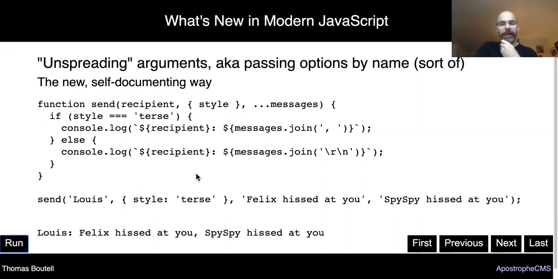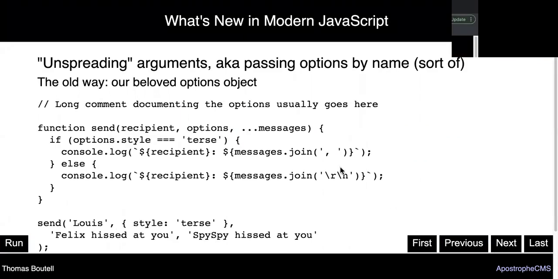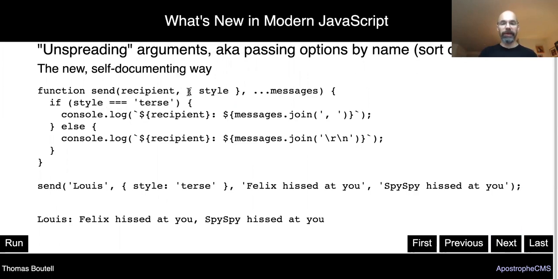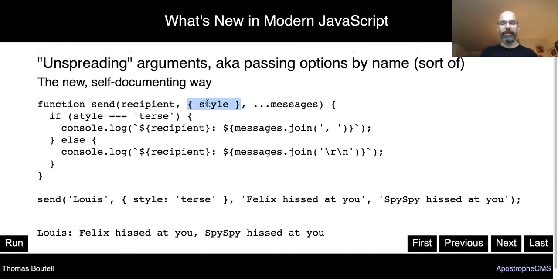Okay. Yes, and so that's it. The signature of this function is not different from the previous one, where it just says options, and you got to pass in an object and read some documentation, figure out what the potential properties of that object are. So all that we're doing here is making that self-documenting by saying, yeah, you're going to pass an object, and one of the properties you can chuck in there is style. And that's up to me as the person writing this function to name these properties any way I would like to. And the person calling does have to pass those properties so my function knows what it's receiving.